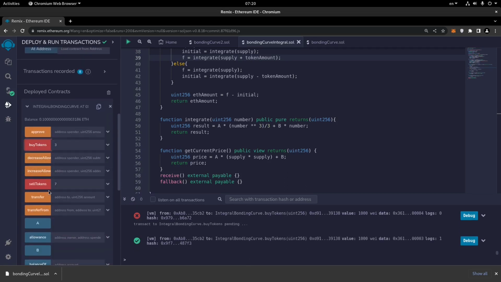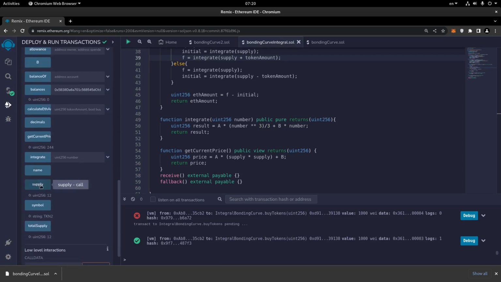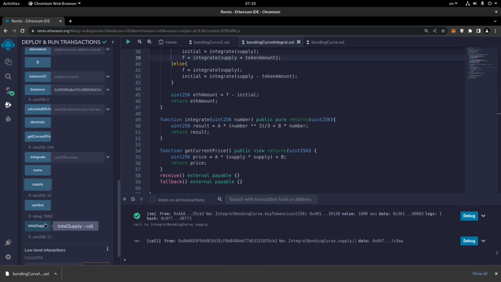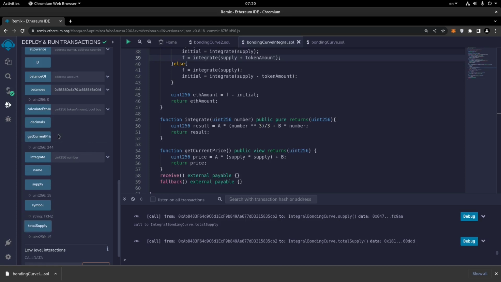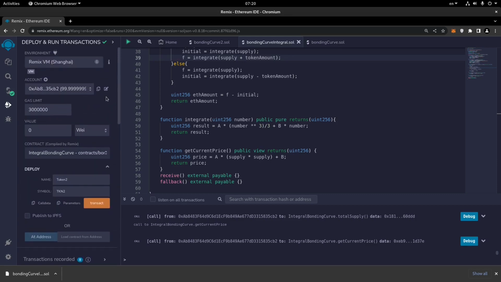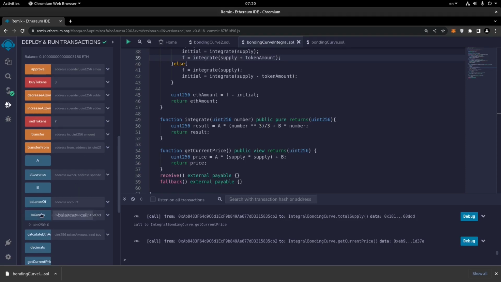Yes, it worked, and now the supply should be changed to 15. As you can see, both of them are changed. And let's get the current price, which is 325. And let's check the balance of the previous account. It's 12, and this account is 3.